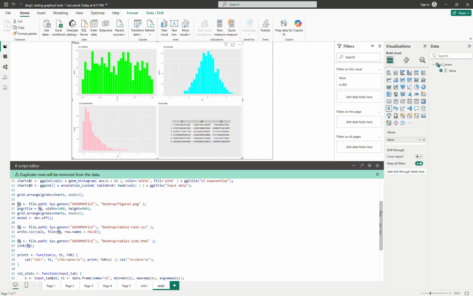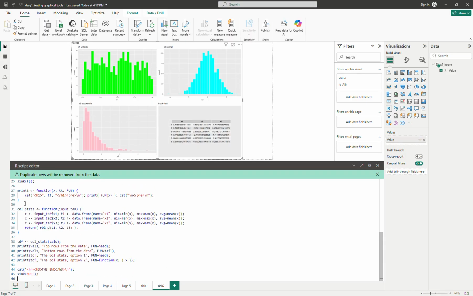Because I use FP a lot, so everything is FP, FP, FP like this, I want to make sure that I know this one is the image file, and then later I can insert the file below.